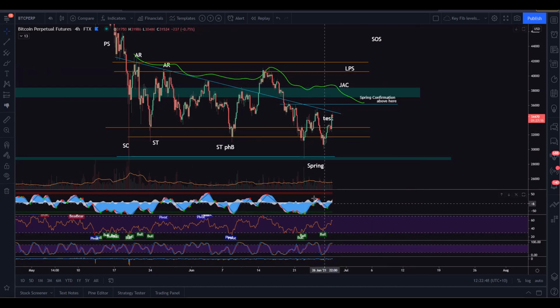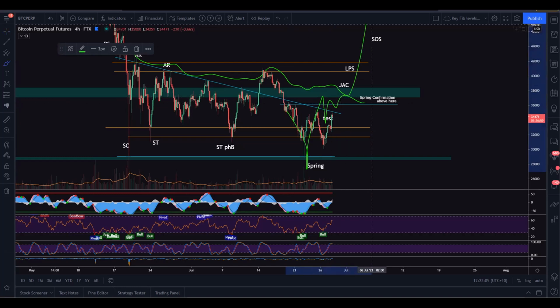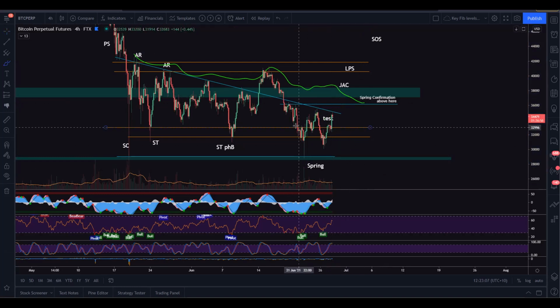Now, the most notable thing in this price action through here is the big volume that we've actually got during the spring. And then this spring has actually ended up being a complex spring. So instead of it just being a big dump off like this, and then we push up out the top and fly from there, we've actually had a bit of a trading range for our spring, which is sort of below and a little bit above the second test phase B. So yeah, the complex spring is basically a trading range spring where it takes a little bit longer to play out. And that's what we have seen sort of kick in through here.